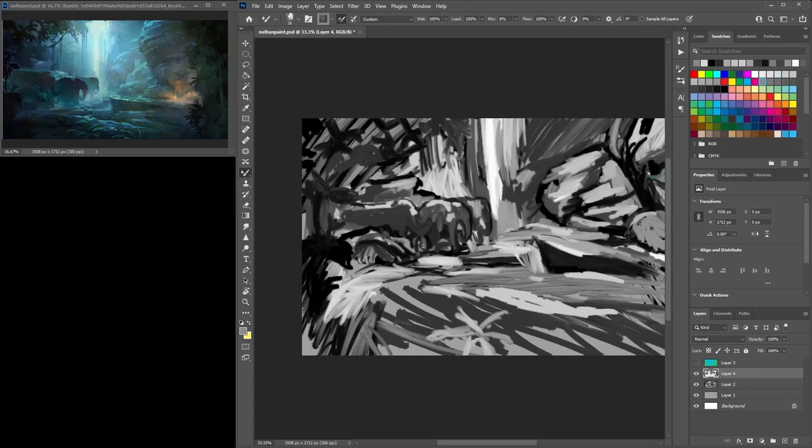I'm recreating a Nathan Fawkes painting — giving it my best shot, trying to achieve what he's achieved. It looks kind of like concept art in a way, which is quite loose and not so illustrational. That's actually good for me to have — doing a painting that's more loose — because I think I'm super tight with the things I draw and paint.